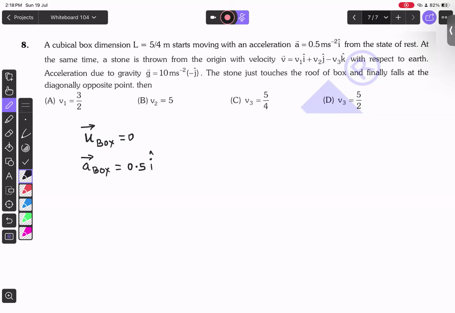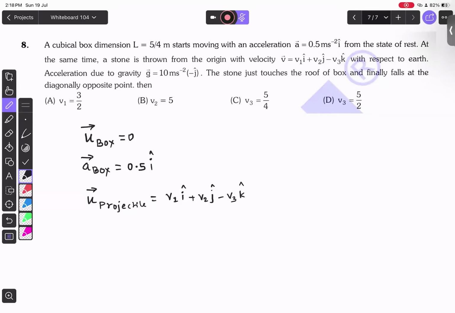Now we are throwing a projectile with some initial velocity from the origin, from some corner of that box. Suppose that box is the room in which you are sitting right now. Obviously it's not a round room, maybe, unless it's a fancy house. So suppose it is a cuboidal room. The initial velocity of the projectile is this much from the ground frame, and I want to solve this question by being in the frame of the box.